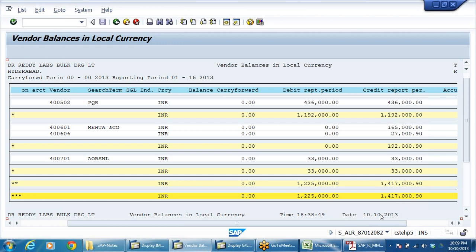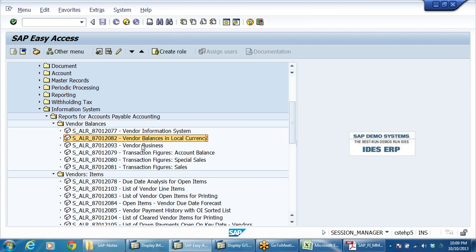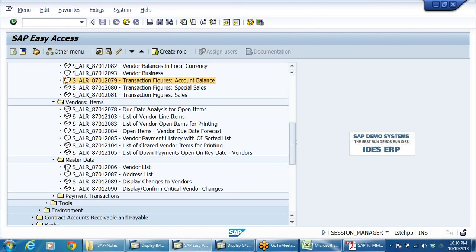A total purchase is around 14 lakhs 17,000. So vendor business. So like this, each and every report, drill down and see.